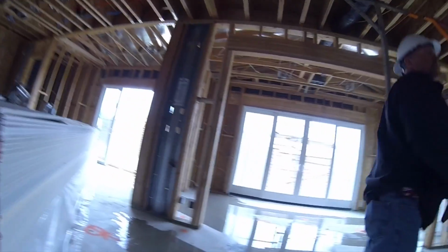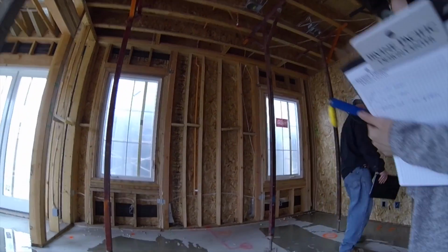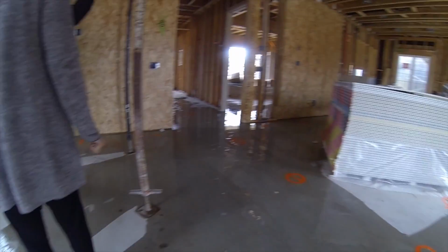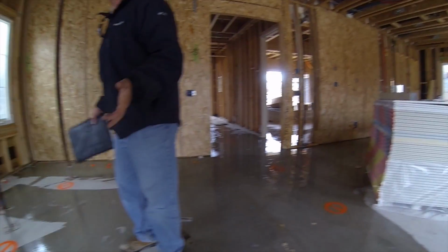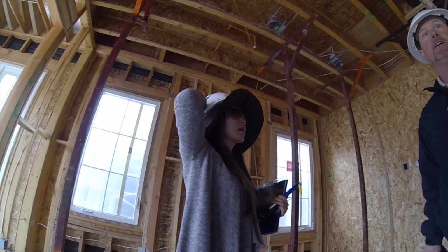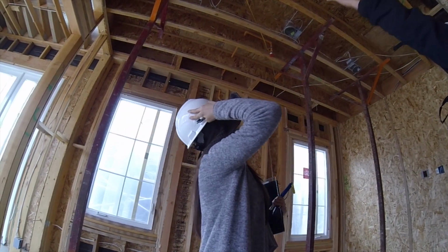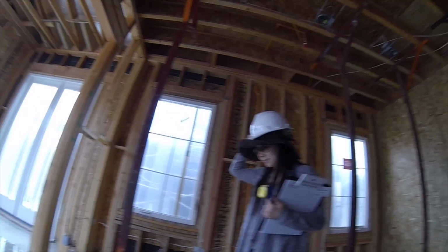So it's not leaking in here. What we're doing, all these marks right here, is identifying where everything is when we hang drywall, because they are going to cover things. They do it every house. I've yet to have a house where they haven't covered anything. They always hang the board, and all of a sudden I've got a buried can light there. So I do this so we can come back and find them easier.